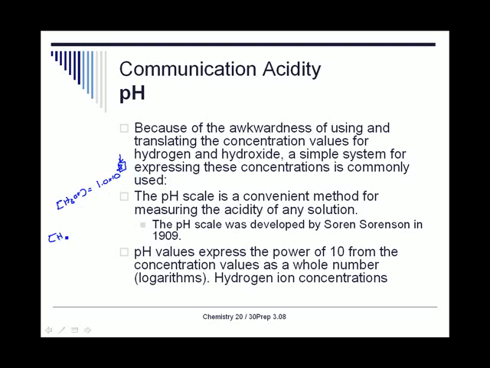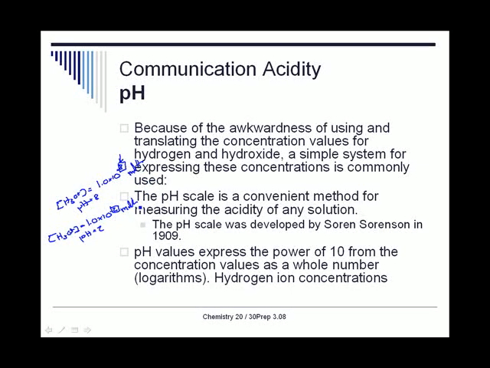Likewise, if we had a solution where the concentration of hydronium ions was equal to, say, 1.0 times 10 to the negative 2, the 2 is our pH. So in this case, this would be an acidic solution. So this solution up here would have a pH of 8. This solution would have a pH of 2. And it's much easier to talk about a pH of 8 or a pH of 2 as opposed to the concentration of hydronium ions is equal to 1.0 times 10 to the negative 8 moles per liter. So it really does simplify how we're going to talk about things. And I should have put down moles per liter for each of these concentrations.